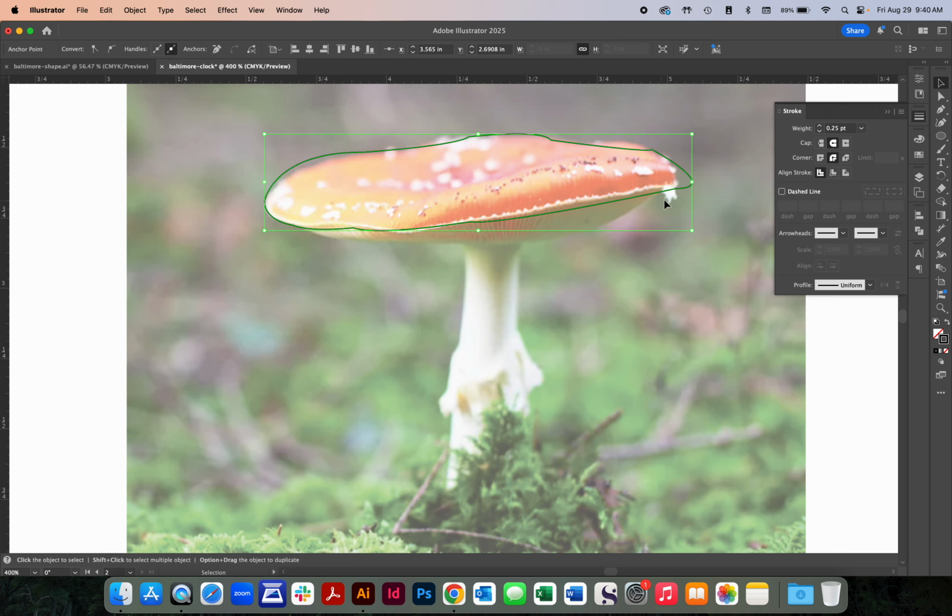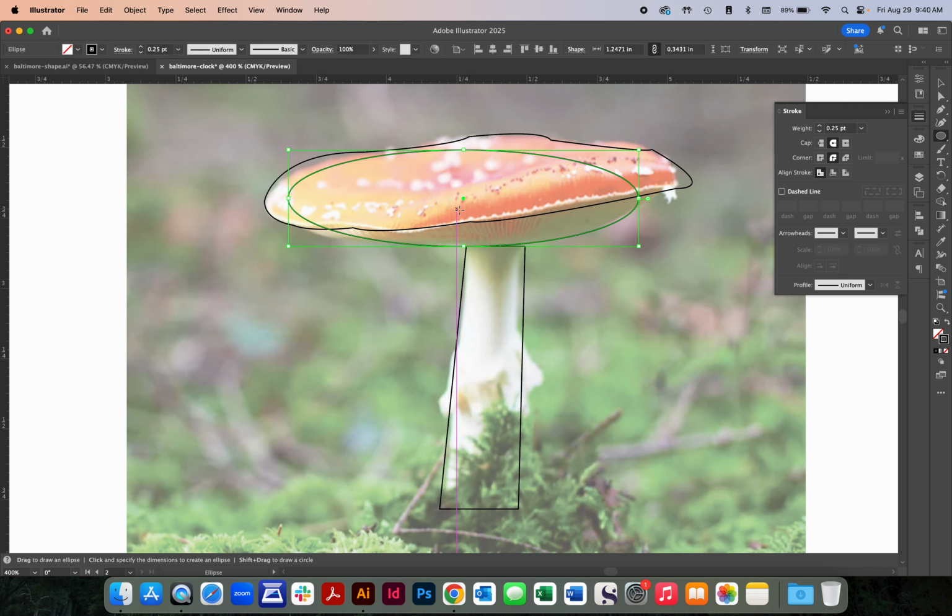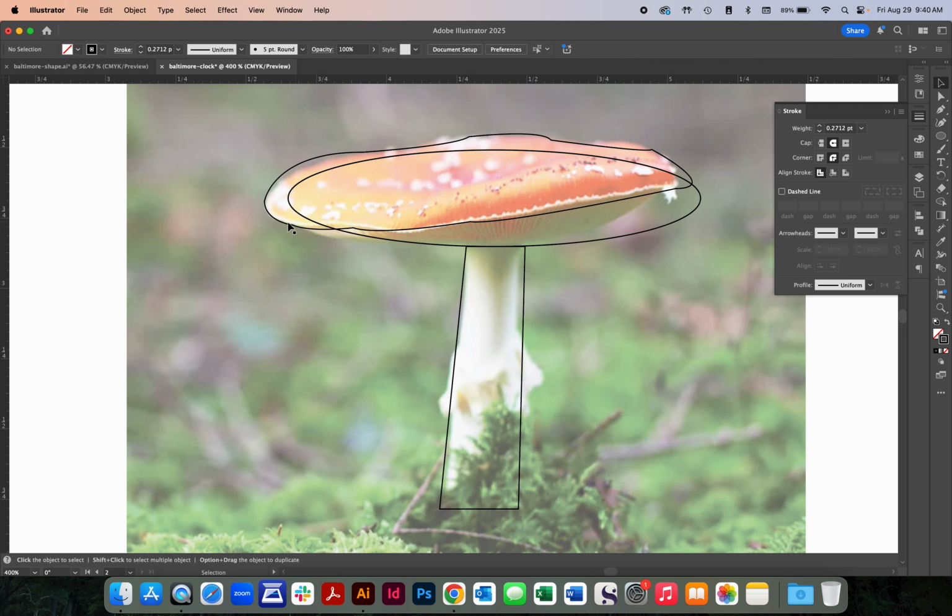And let's just see. Let's do another one. I'm just going to do a rectangle here. And for your bigger shapes, if you just want to put something in the background, you can create something like that and still manipulate it. Just make sure your pen tool is the bulk of what you're using here.